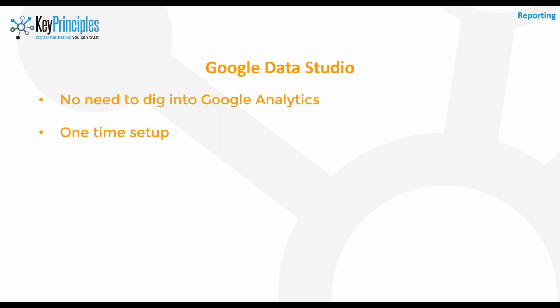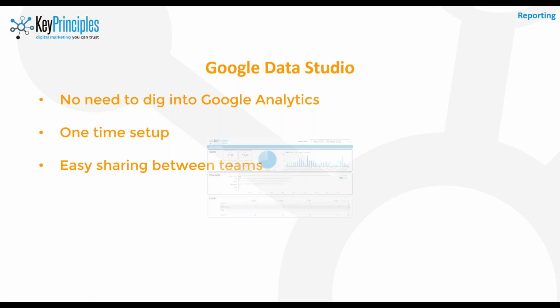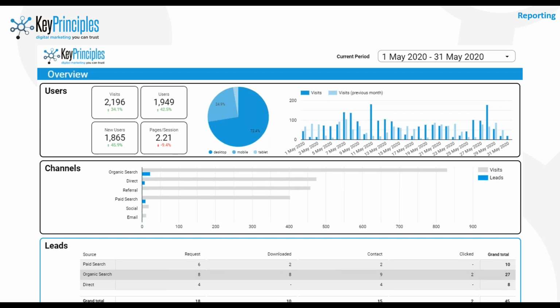So with Google Data Studio, though, it's pretty much a one-time setup. Once it's set up, it's there and available to you 24/7. It's easy to share between teams. So if you've got a number of people in your team, then you can easily share it with them. And here's an example of one that we've created for a client.